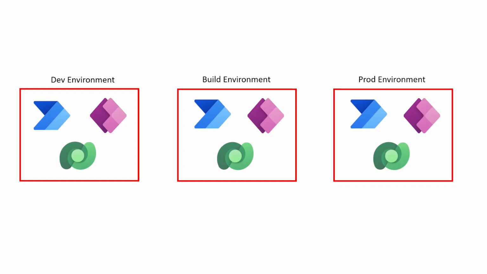Here's a quick overview of what this is going to look like from a topology perspective with Power Platform. We're going to have three environments. A development environment, which is where me, the low-code maker, is going to make changes to my application. We also have a build environment and a production environment. The build environment is going to be used by the GitHub action, which is going to take the solution file, build it there, export it as what's called a managed solution, get that over to production.